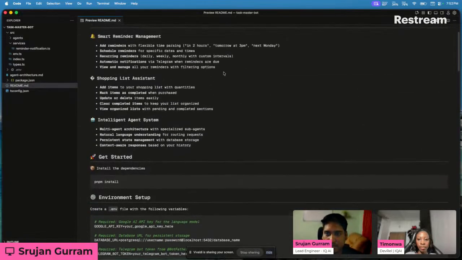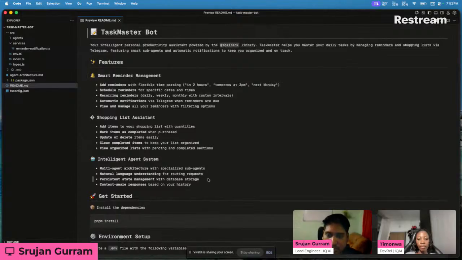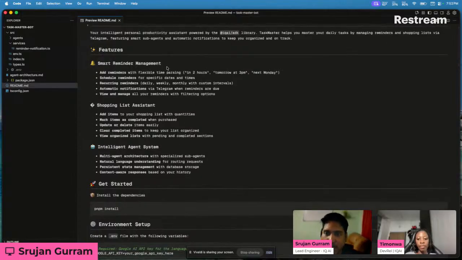It showcases all the features that we have, like the smart reminders, which are pretty flexible in how you mention them. We can just say remind me to go to shop tomorrow at 2 p.m., or maybe next Monday, or maybe in 2 hours.